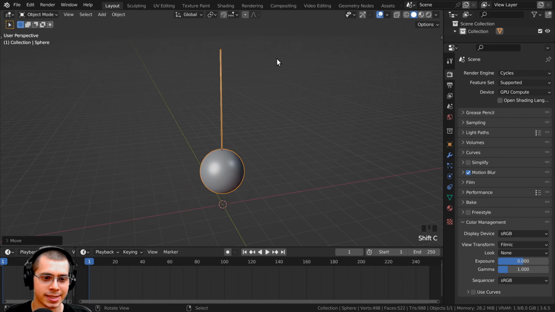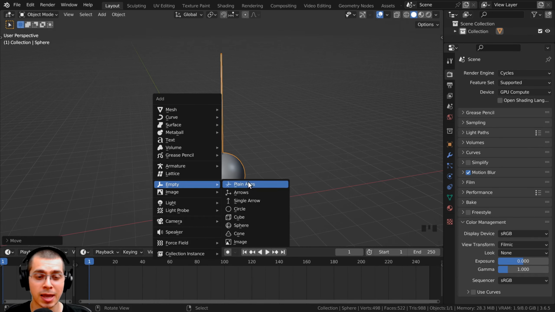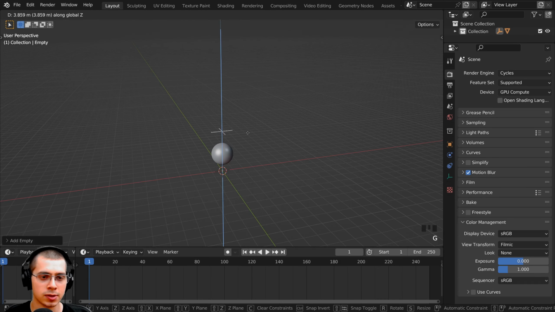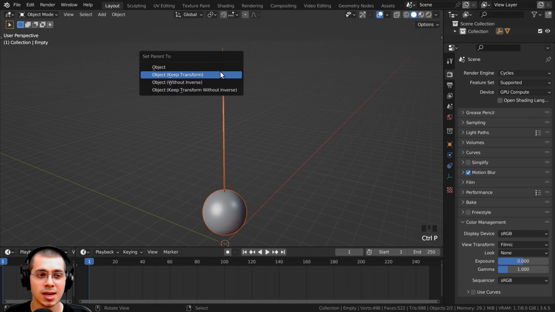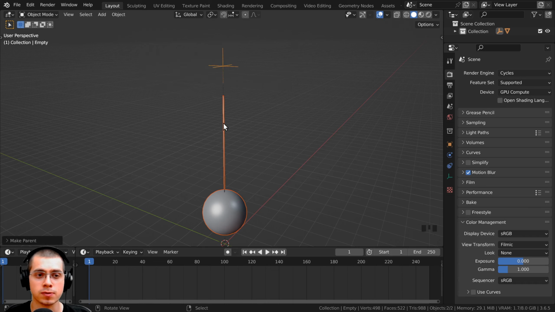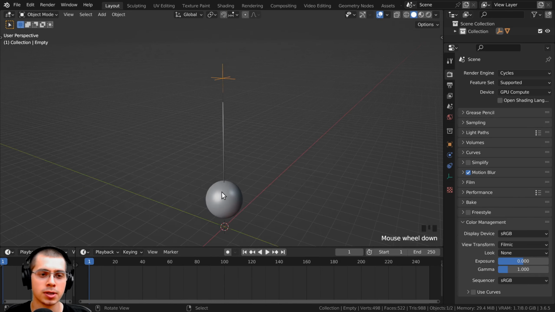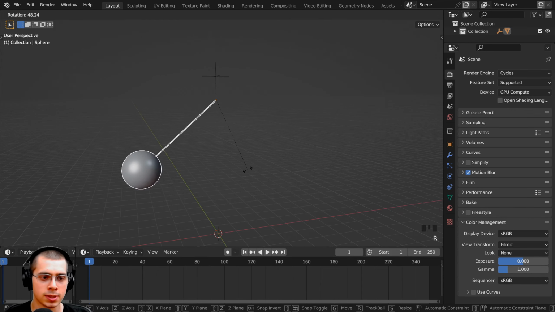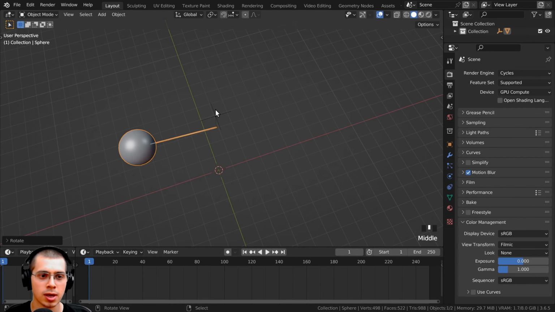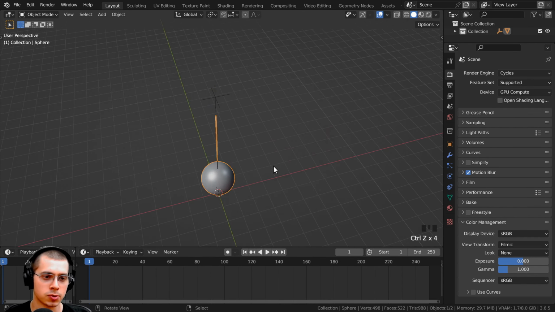So I will press Shift C to center the 3D cursor into the center of the scene, and I'll press Shift A, and I'll go down here to empty, and I'm going to add the plane axis. And let's just bring this up on the Z axis. I'm now going to select the sphere, and then I'll hold down the Shift key and select the empty. And I'll press Ctrl P, and we're going to set parent to object, keep transform. So now this empty object is going to move the sphere around if I move the empty. But this object here, I can still add keyframes and animate it. So if I rotate this up, you can see it's going to look like it's swinging, but then I can rotate the empty on the Z axis to change the rotation. So I'll just press Ctrl Z to undo that.